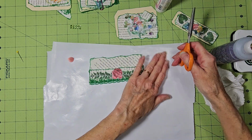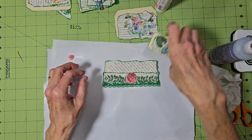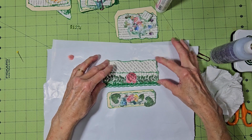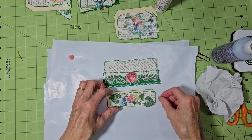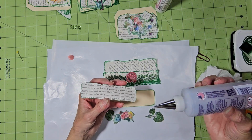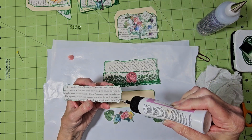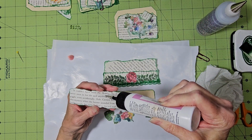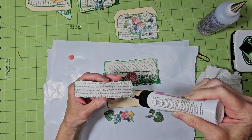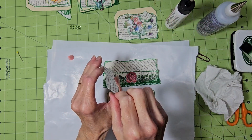Now, what I did with each one of these pockets is I made tags for each one because they would be glued down. So I also made the tag that would go across the back after it's glued. Sometimes you'll have the tags for the pockets, but then when you're going to use the back as a pocket also after it's glued in, then you have to come up with another tag.